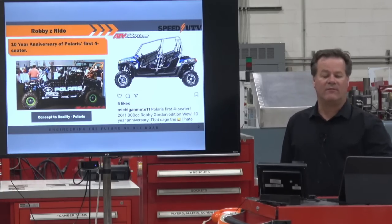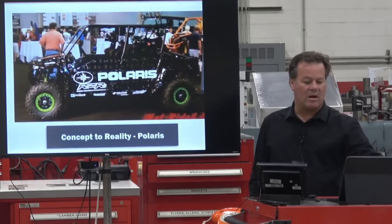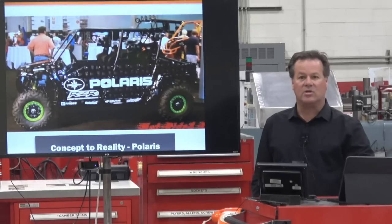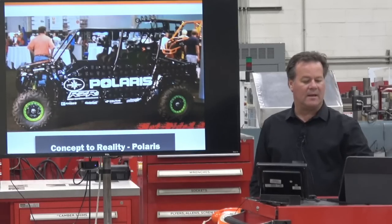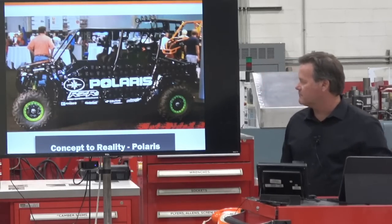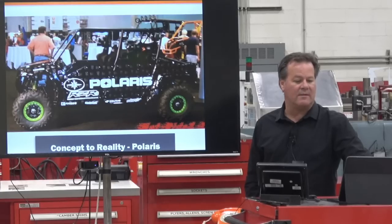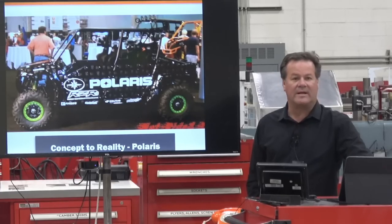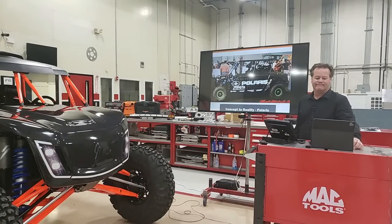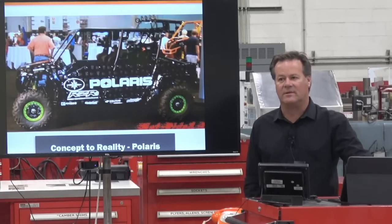And John asked me if I thought that I could build one. He's seen my trophy trucks and seen the Dakar Hummers and other vehicles that we were racing. He said, can you build something like this? And obviously we popped up with this monster Polaris RZR at the dealer show. And that was the Polaris dealer show at the time. And I clearly remember Craig Scanlon and some of the guys looking at me and saying, what is that? And why would you do that? Well, I built this car about the time Max was born. And obviously, if you have a family and you want to go out and play off-road, a two-seater wasn't going to work.